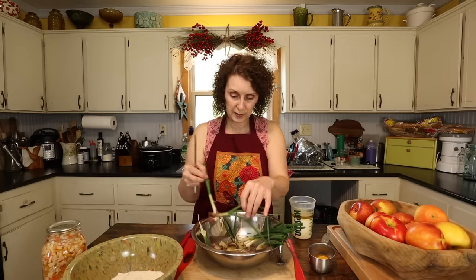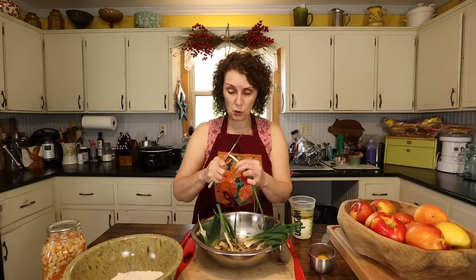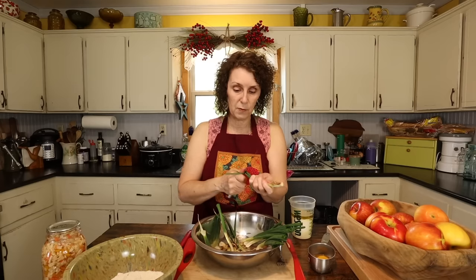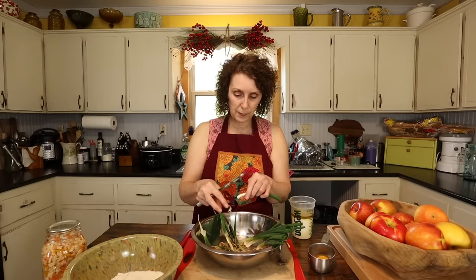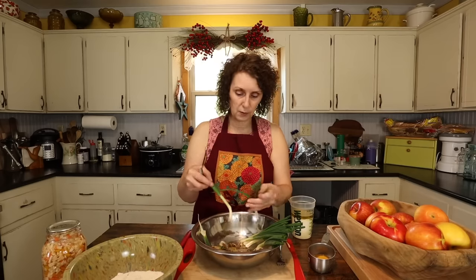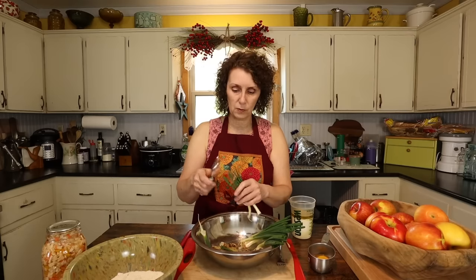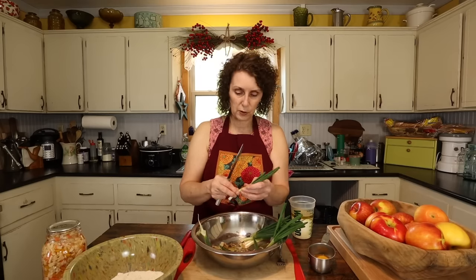But the only other thing, there's one more I've got to trim, that I wanted to do is I brought up a jar of the canned coleslaw, the first time I ever made it last year. And we've just been eating it straight out of the jar. Now, a lot of you told me that I could drain it and then mix it with mayonnaise and it would be more like a coleslaw. So I don't know. I should try that, at least with a, let's cut those little tips off that one. I don't know how many more jars I've got left. This may be the very last jar.